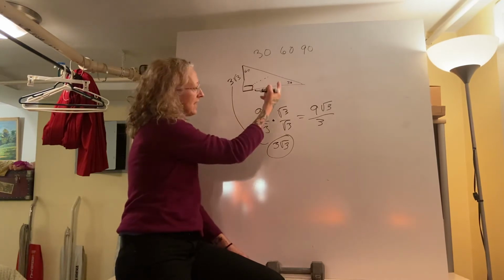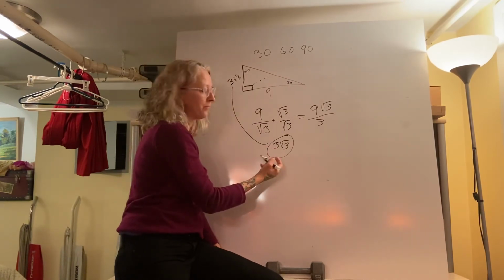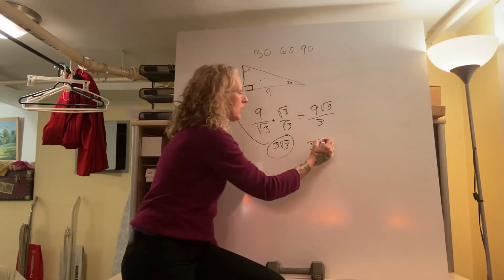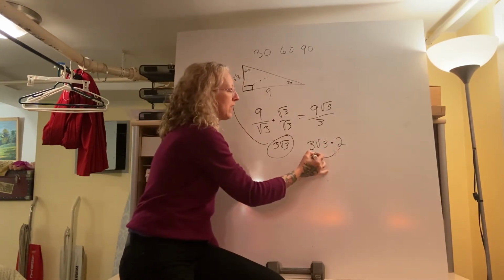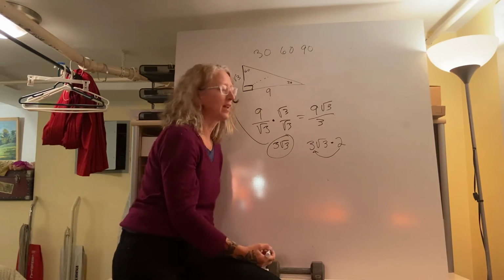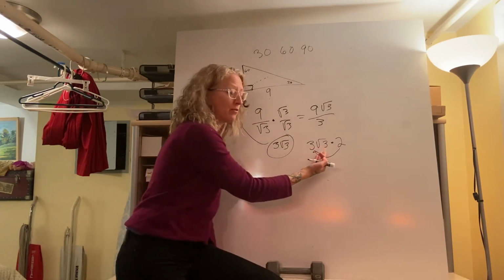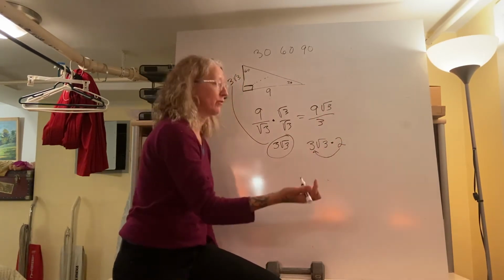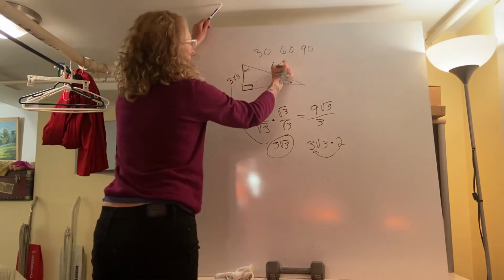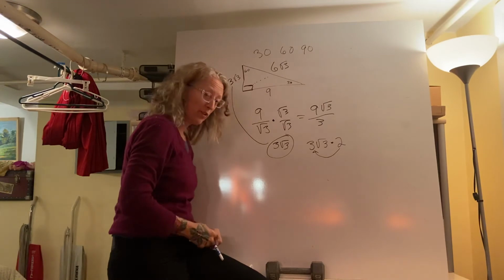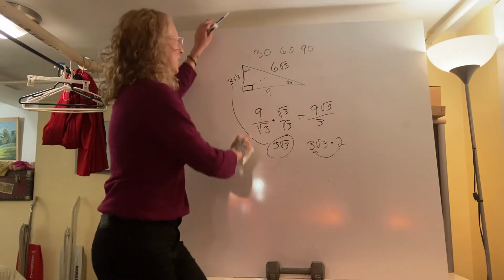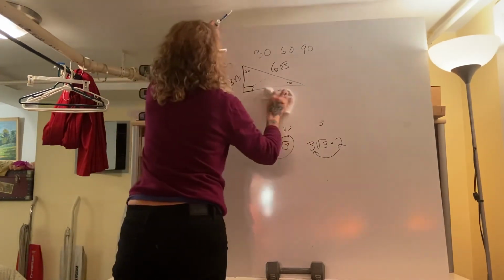Now to get C, we have to multiply this by 2. So 3 square root 3 times 2, we just multiply the numbers outside of the radical. So if I have 3 square roots of 3, I now have 6 square roots of 3. So C becomes 6 square root of 3. Let's do another one of those, because I feel like those are going to be the weirdest to master, okay?